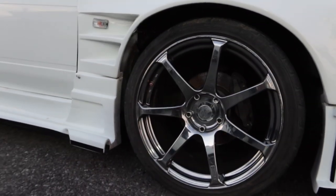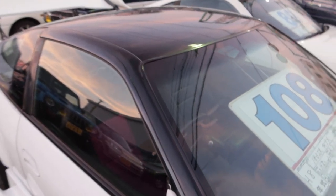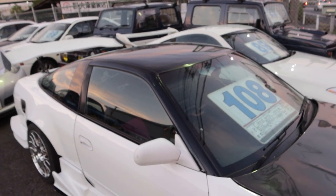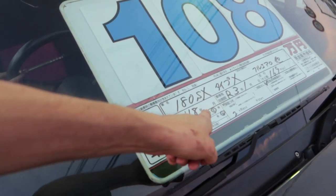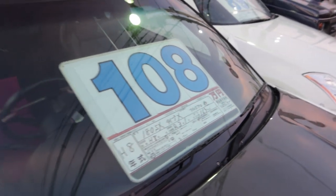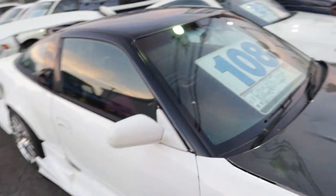Starting off here at the front, a nice 180SX with a carbon fiber vented hood, and it looks like it's running some pretty decent Rays wheels. Pretty interesting body kit — got wing game, everybody loves wing game, and they want about ten grand USD for it. The exchange rate for the Australian dollar right now isn't even worth me calculating because it literally just crashed really bad. It's a Heisei 8 — you can look that up on Google to get the actual year because that's the emperor years here. It's done 169,000 kilometers and the interior is pretty stripped out, no carpet or anything. Running an N-style pink seat, which is kind of cool. The rear looks like all the interior and carpet is actually in the car, but it's designed for a hashiri kind of use, that's for sure.